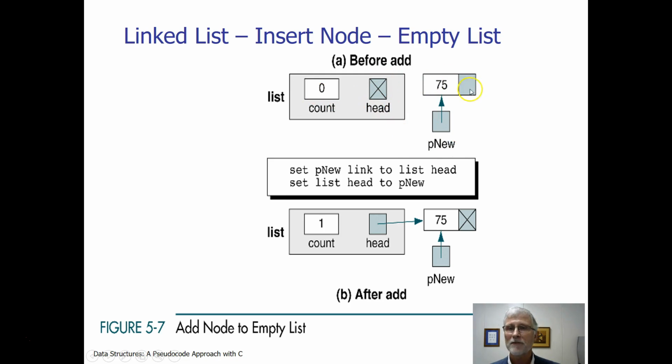And I've got a new bit of information I need to add. The first thing I want to do is change this pointer to null because I'm not going anywhere. It's my first item, it's the head of the list. So I'm going to take this pointer, nullify it, and then change the address of the head to point to the address of this new item. So basically, I'm nullifying the new node's pointer, and I'm setting the start of the list to this new item.